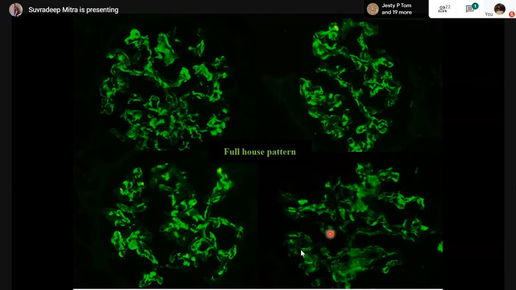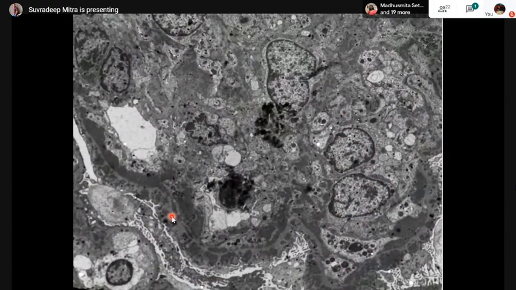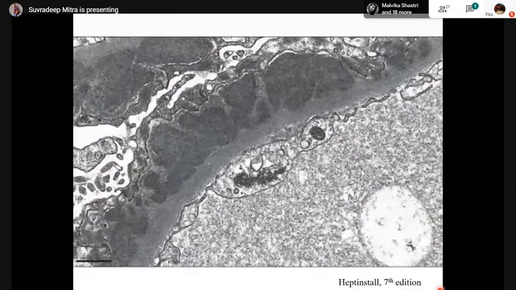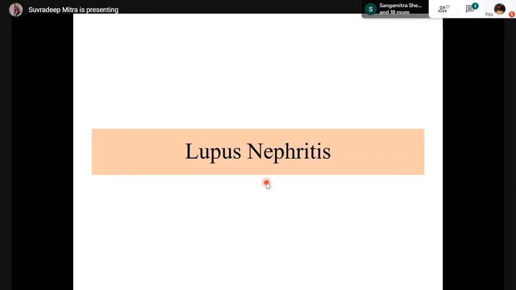And when you look at the direct immunofluorescence of such biopsies, this is known as the full house pattern. Look at the electron microscopy, and you tend to see subendothelial deposit, subepithelial deposit, and intramembranous deposit. These are nice immune complex type electron dense deposits in the subendothelium, subepithelium, and along the membrane. You can see this is the intramembranous deposit, right? And when you look at the endothelial cells, sometimes if you are very keen in observation, you can see such grape-like clusters or fingerprint-like clusters, which are known as tubuloreticular inclusions. They are not specific for anything, but when you see this, they tell you that we are possibly dealing with a case of lupus nephritis.